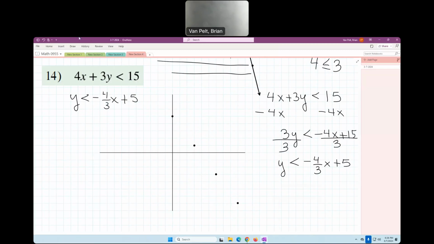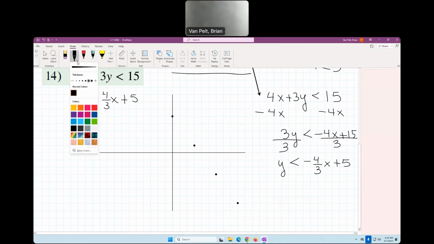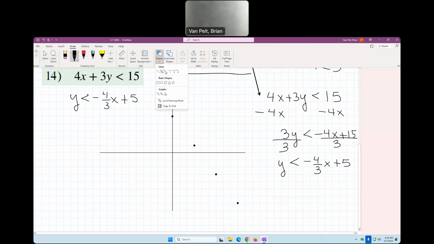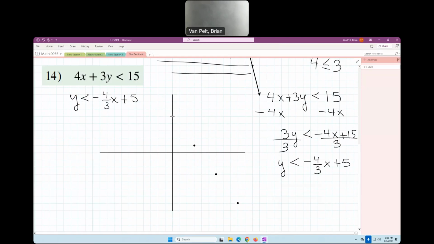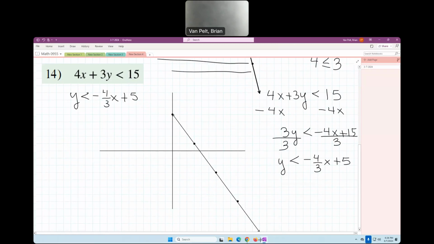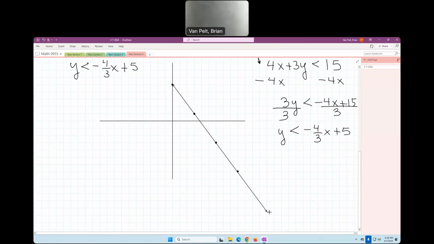All right, let's go ahead and draw. I need to change this to regular size. Now what I have to do is kind of convoluted here. I told you this line needs to be dashed because it's slightly different than the other one. The inequality was different. So I'll show you what I have to do. This program does not let me do a dashed line, so I have to do this convoluted thing.